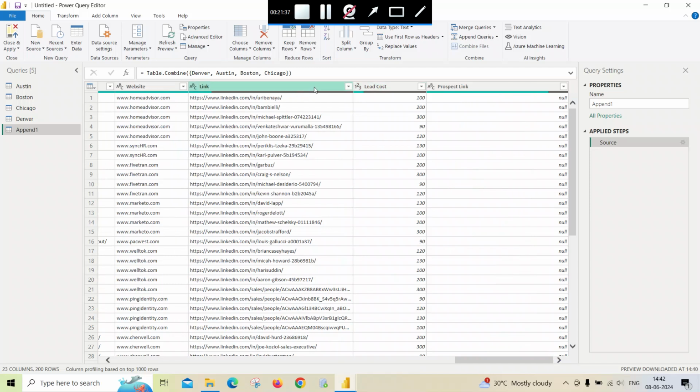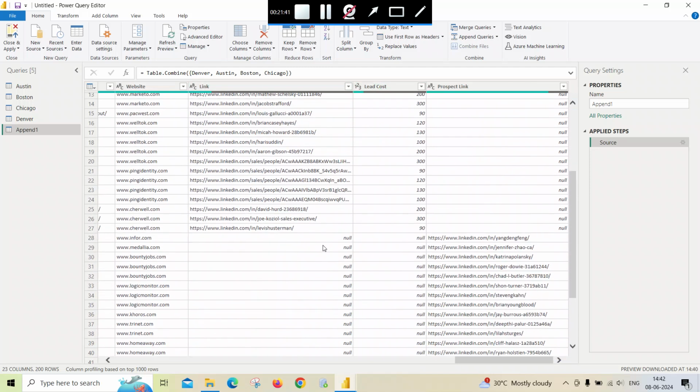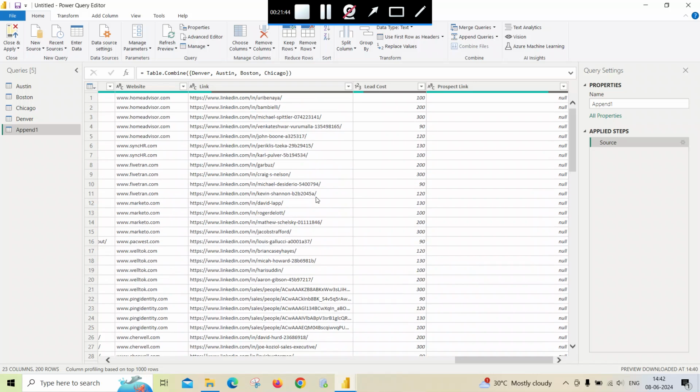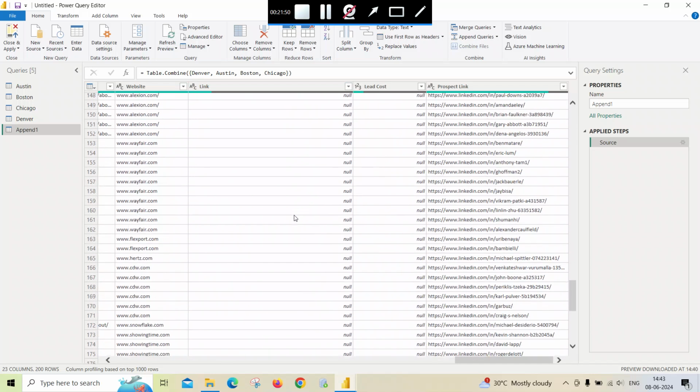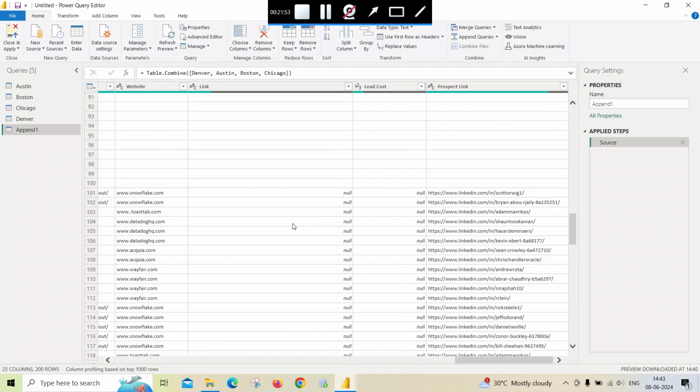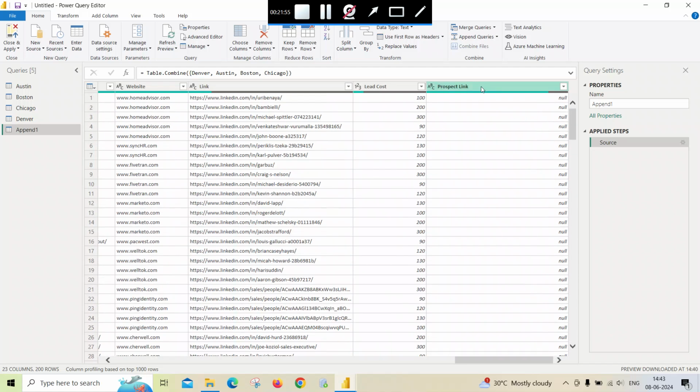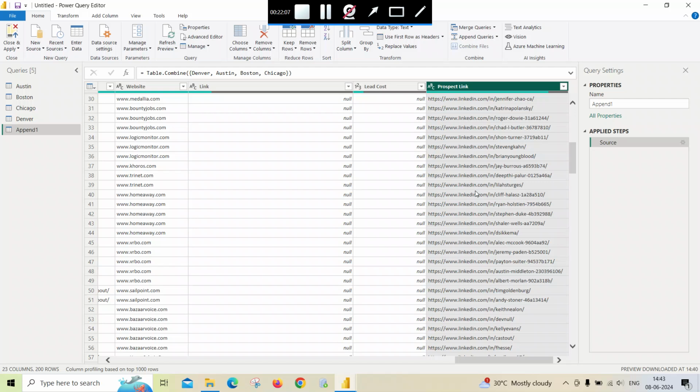So here it shows a new column as link, and for the values from the Denver sheet it shows these values, and for the remaining files it shows null values, because there is a name difference in the total four sheets. For the remaining three sheets we have named that column prospect link.